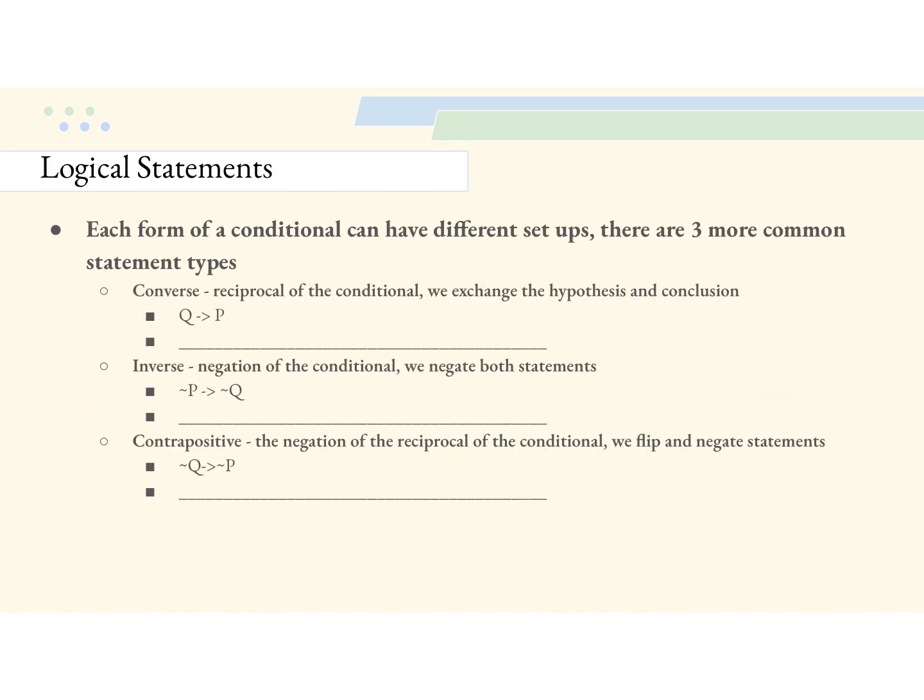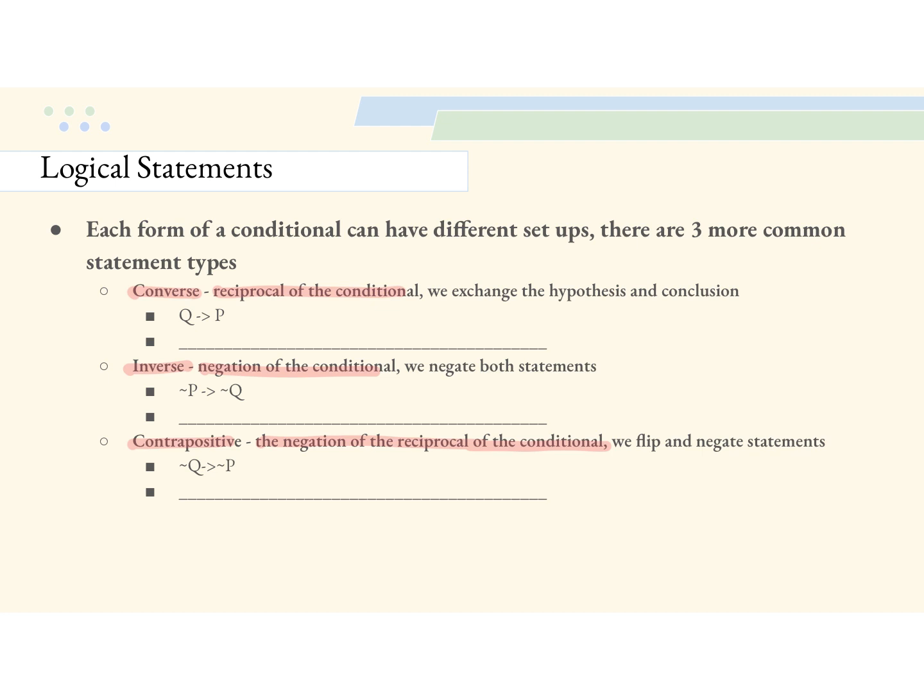So with that, there are three other statements. If you flip over to the back page of your notes, we're going to have what we call the converse statement, the inverse statement, and the contrapositive. In your notes, there's three boxes next to those words. I'm going to ask you to write down what I'm highlighting here. Next to converse, I want you to write reciprocal of conditional. In the inverse box, I want you to put negation of conditional. And in contrapositive, I want you to put negation and reciprocal, okay? So in those blank boxes above: reciprocal, negation, negate and reciprocal.